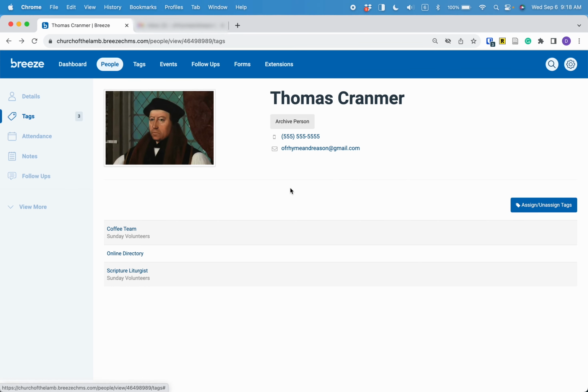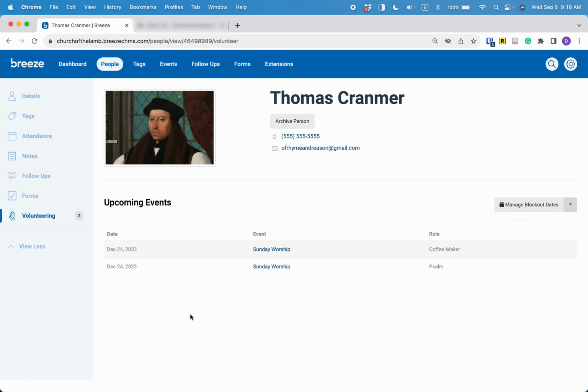And on the right-hand side of that page, you can select to email people and blast an email to that whole group. Also, along the left-hand side of the page, you could click this tab that says volunteering. And what's great about this is that you can see all of the various volunteer services you've been scheduled to serve at for as long as they've been scheduled out. And so you can have a fair plan about what's coming in the future. You can see here that Thomas Kramer has been scheduled to make the coffee and to read the psalm on December 24th. And so you could click into that.